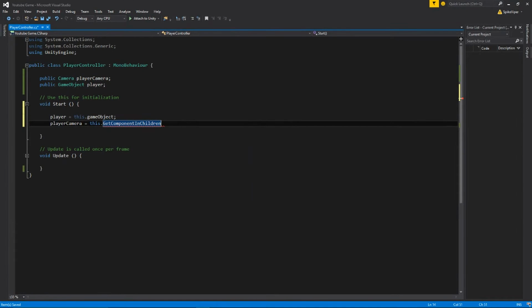So we're going to get the component in the child, which is the camera, and in these arrow things, that's the technical term, we're going to put Camera. Bam. So we're going to get the component Camera in one of the children of this game object.